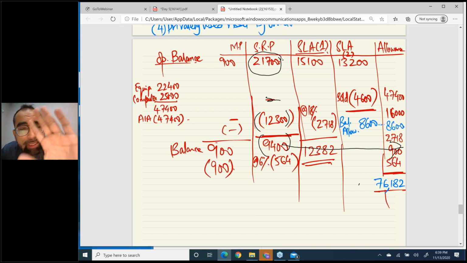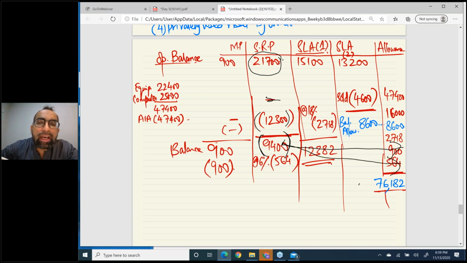Even though the business is running, there is no last year, there is no closure of business, whenever you get a negative balance in any pool, that means balancing charge. The government won't wait a single second. There is no need to apply 18% or 6% on the negative number. You simply take the complete negative number in the allowance column. That's it. Don't forget, these questions are available in your exam kit, which is full of past papers. Did you understand this? Tell me.